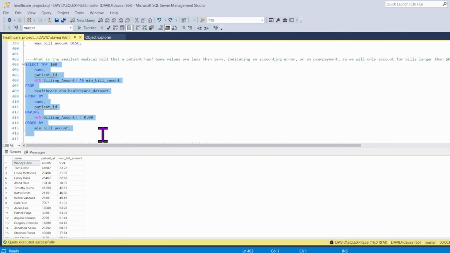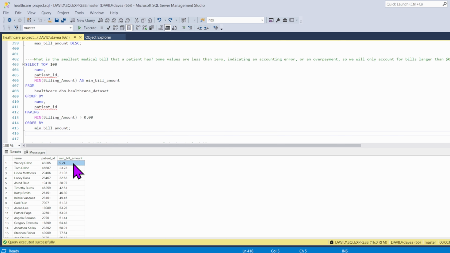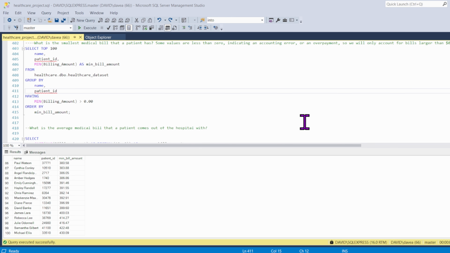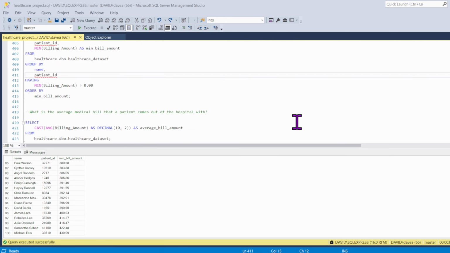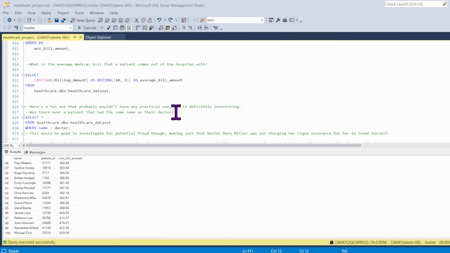When we run this query, we're going to do it in ascending order, unlike the descending order of the last one. We can see that Wendy Dillon owes $9.24, Tom Dillon owes $23.73, and so on, just kind of taking a look at the top 100 results. Outside of the maximum and minimum medical bills, I am curious about the average.